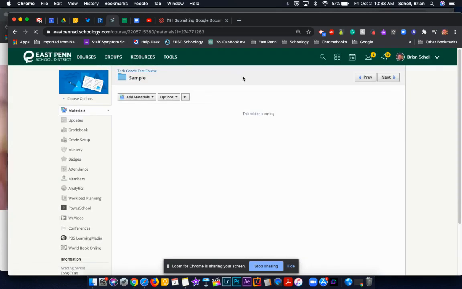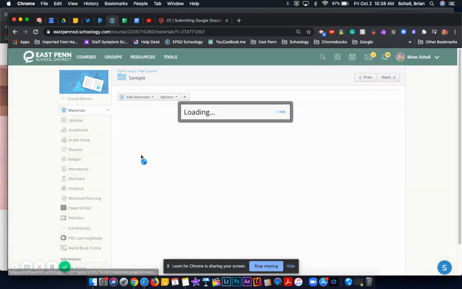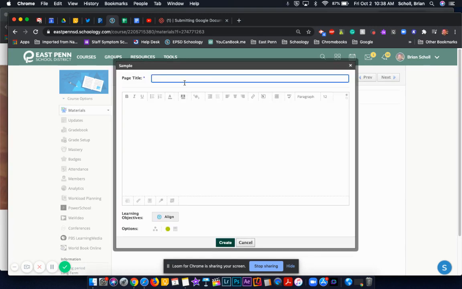So we are going to add a page so that we can grab the embed code and put it on there. Once I have clicked into that folder, again, it doesn't have to be a folder, but it is for the sake of this video, I'm going to add materials, add a page, and then I'm just going to call this Loom Embed. And we talked about in other videos where I can add some text, some links, pictures, I can attach things. There's a lot of value in the pages, but what's really nice is you can embed videos. So when you're doing screencasts of yourself or of your screen, kids don't have to click the link and it would be embedded and shown right there.